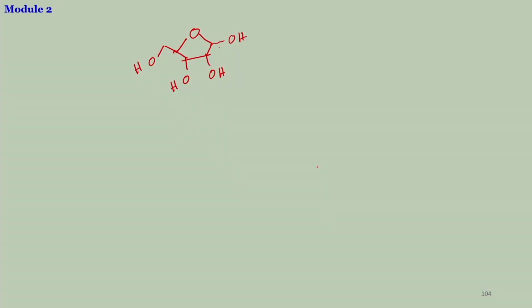So first is C1, and C1 is very easy because the reactivity of C1 is very different from that of the others. Why? If you remember how the cyclic form is coming from, this cyclic form is actually coming from the acyclic sugar, which is basically this. It has a CHO, aldehyde. The open chain form, this is the closed chain cyclic form. The open chain form is this.